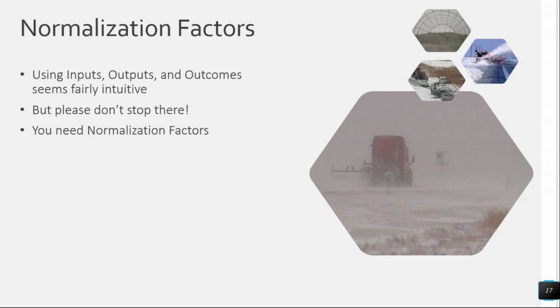Using inputs, outputs, outcomes to say, okay, does doing this thing lead to lower costs while not sacrificing level of service is a pretty simple question to ask. And a lot of people have had enough experience in science class and other places that they know how to put an experiment together, and they can kind of get that figured out.